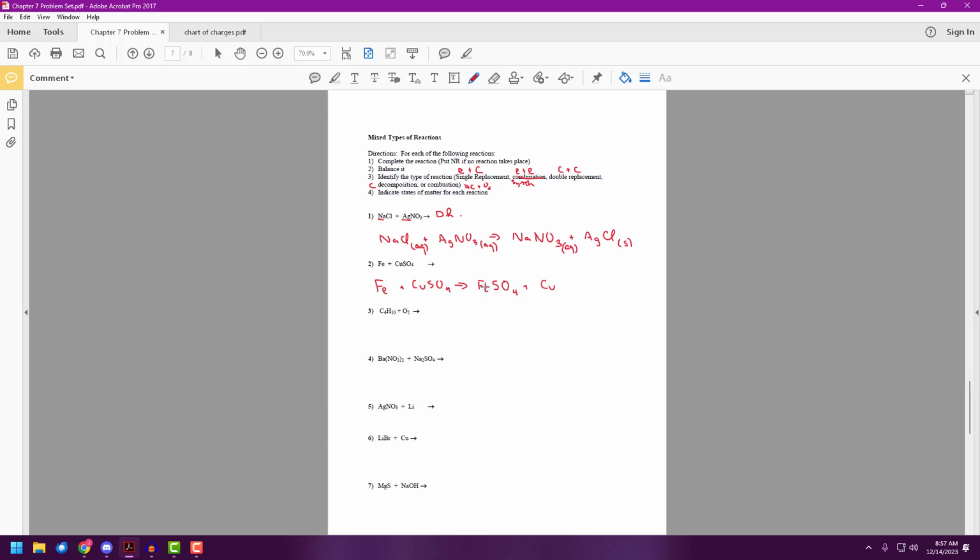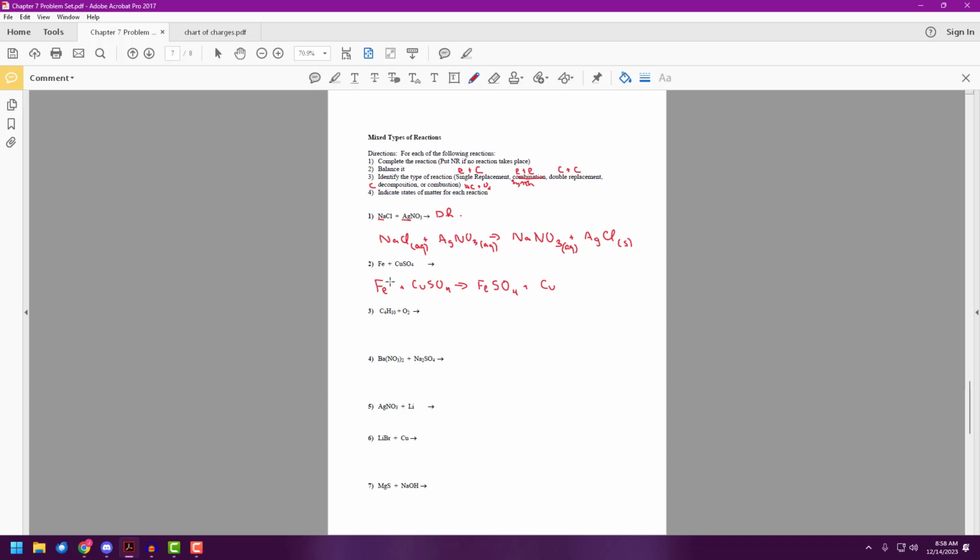Now this gives us a little bit of a problem here because we don't know which iron to use. Iron can be either +2 or +3 according to your chart of charges. If I don't specify, pick whichever one of them you'd like. +2 is the easier one because this is +2, that would be -2, and they cancel out. Or if you wanted to do +3, you could do +3 and -2, drop and swap, and that would work as well. So for this question, there are 2 acceptable answers depending on which iron you want to use.